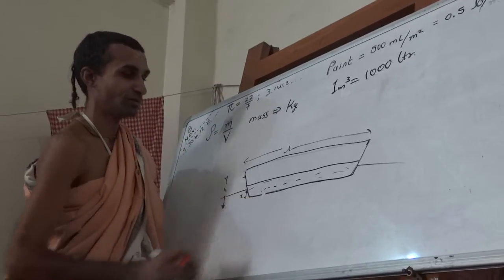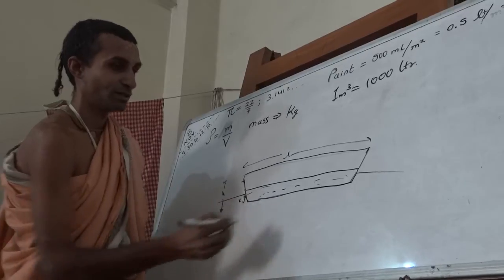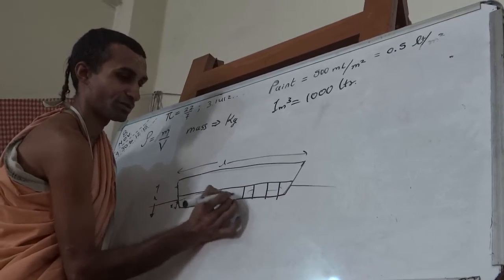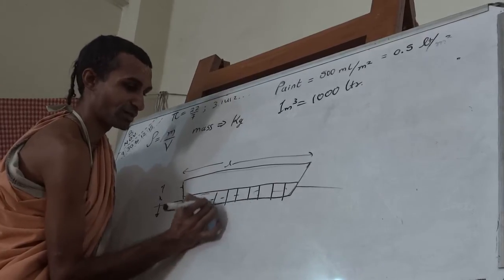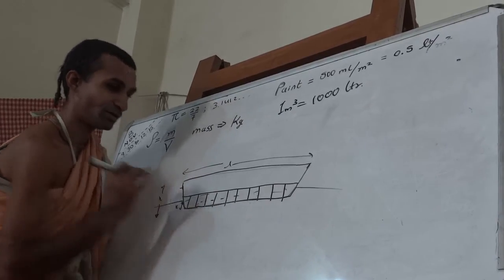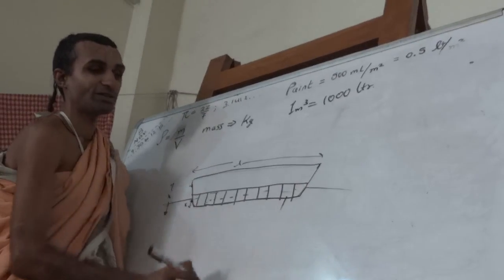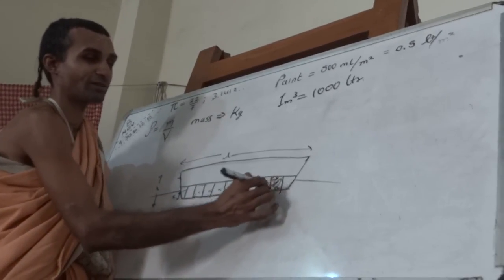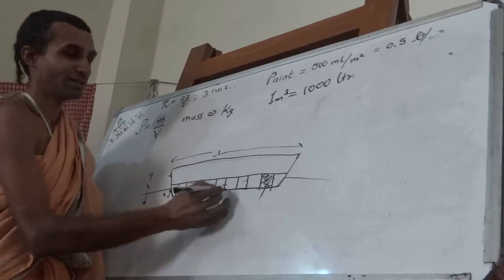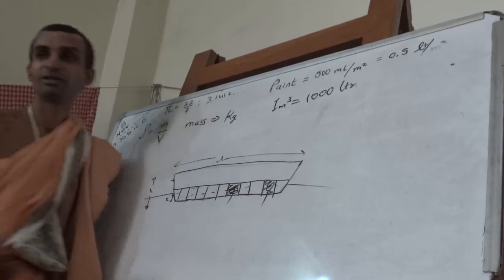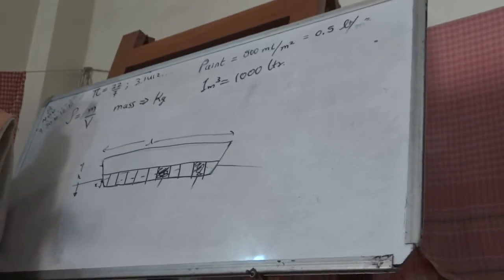So what they do, they divide it into compartments. This space also, individual compartments. So if a crack happens here, then water will fill only here, not in other places. If another crack happens here, then some part of that is filled. So the ship will sink a little, but not fully.